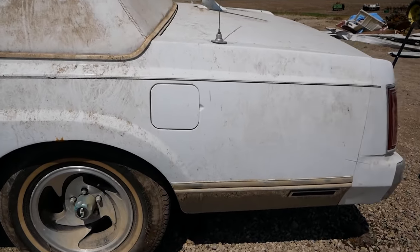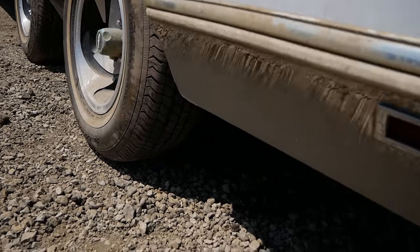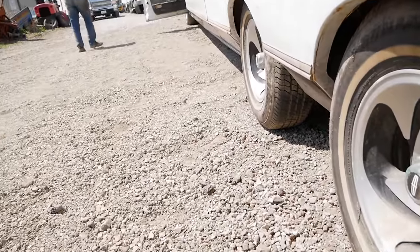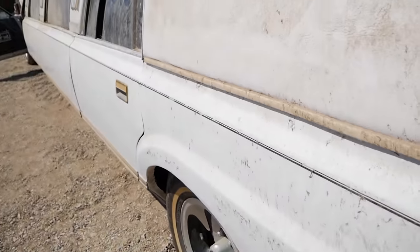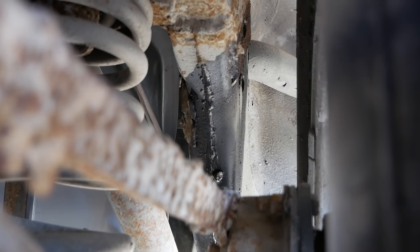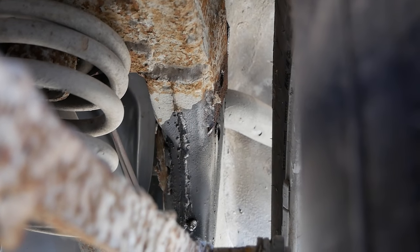So while Kevin was running the engine, I came back here to make sure there were no fuel leaks, and sure enough, there's a fuel leak. We think it's the return. It was on the driver's side. All right, there you can see that it's wet everywhere. So we probably need to go up there and replace a chunk with some temporary rubber hose.